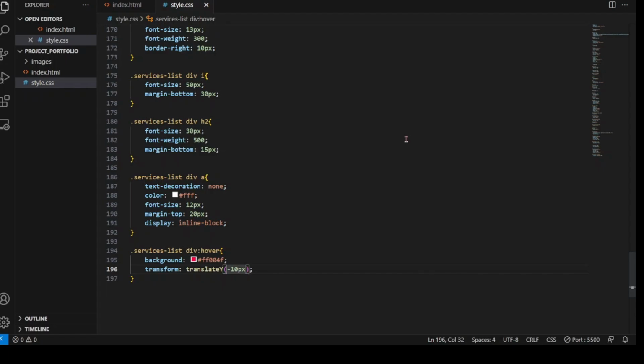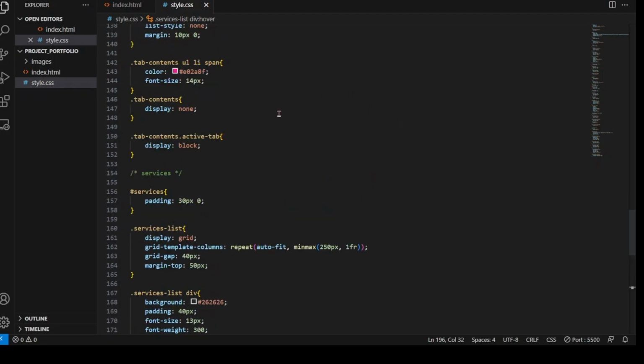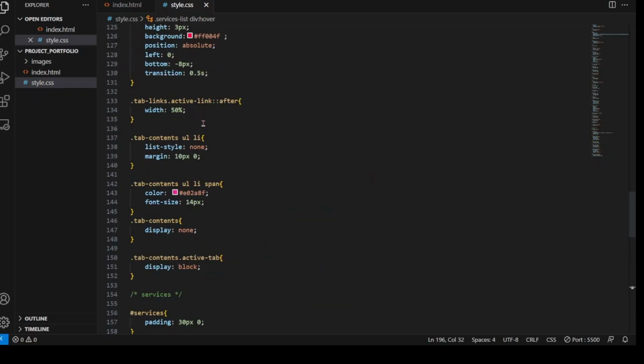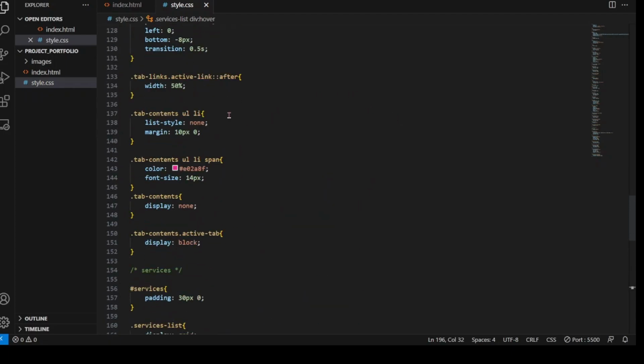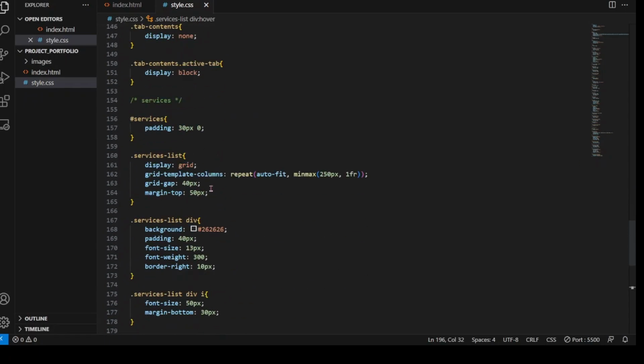So in this one we have to add some transition in surface like this. Surface list div. We'll make a transition.